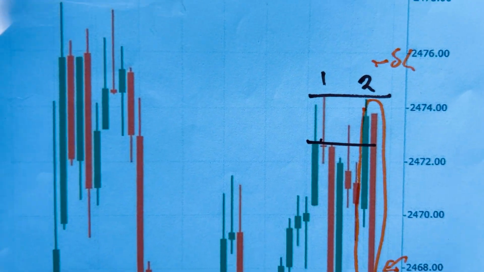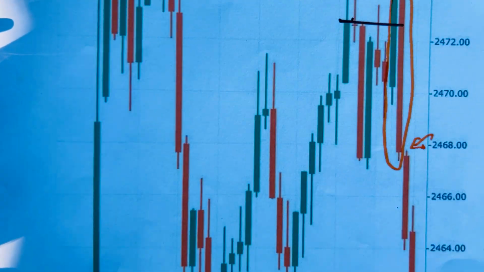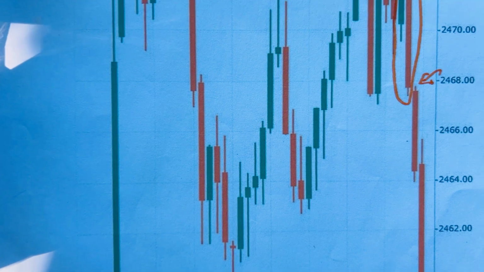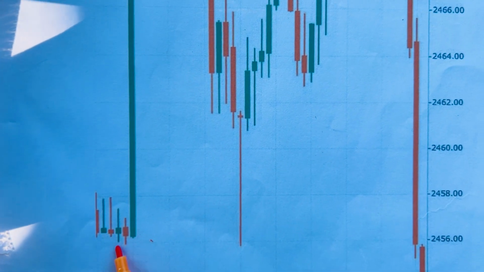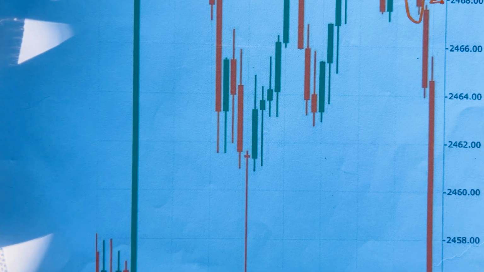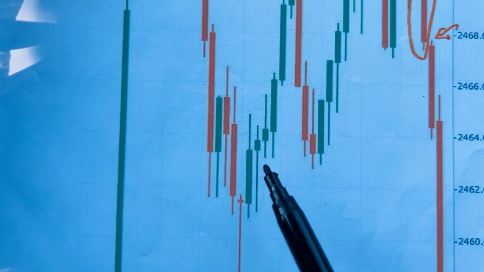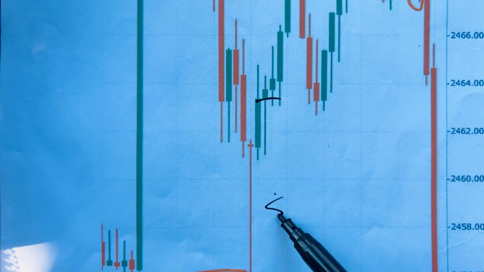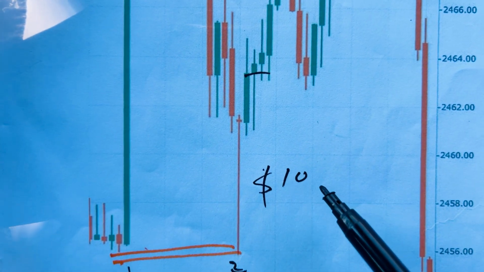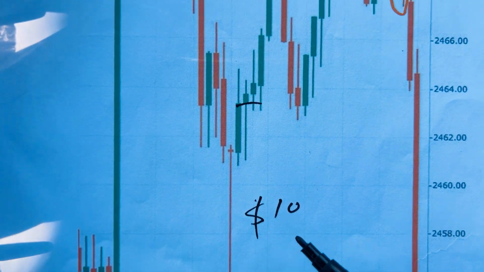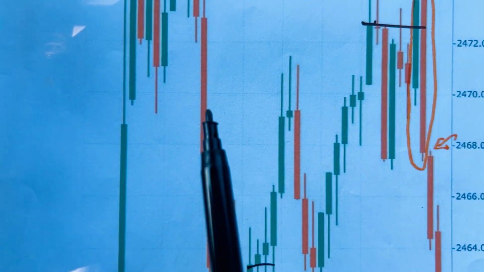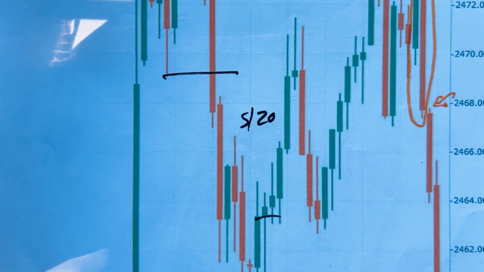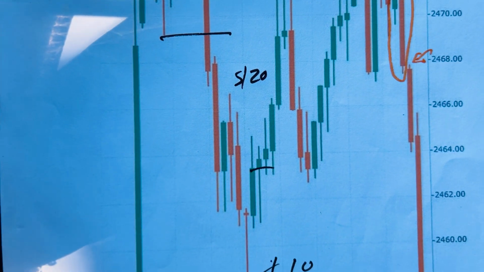So now I trust you to understand how marking the structure is, right? I trust you to understand marking the structure. So make sure that if right now you've marked your structure below, and you counted 1, you counted 2, you see the engulfing here, you wanted to buy, you must check the difference between here and here. And if you find that maybe it's more than $10, you should not take the trade. And from here to your exit, if you find that it's around 20, then it's up to you whether you should be taking the trade or not.